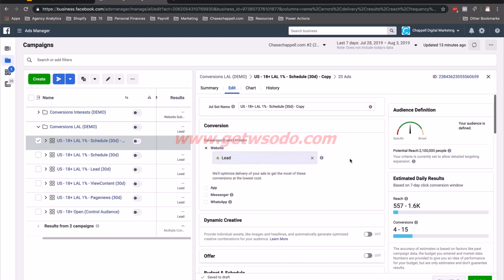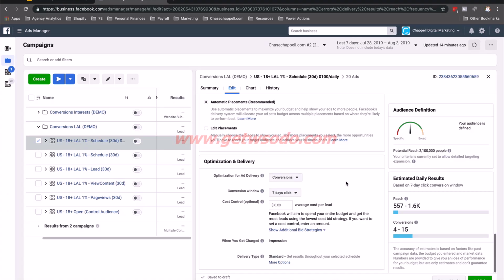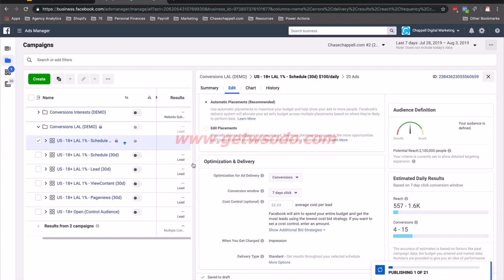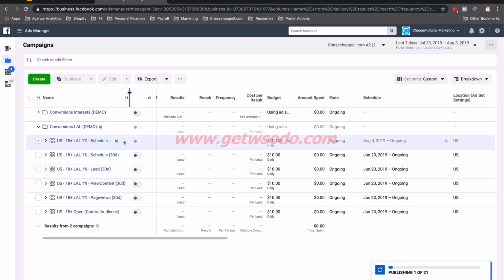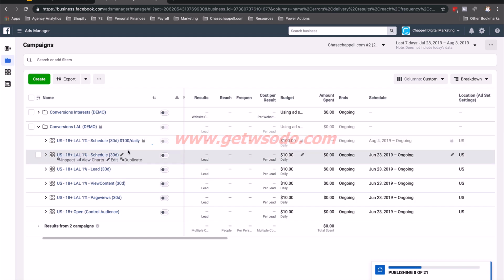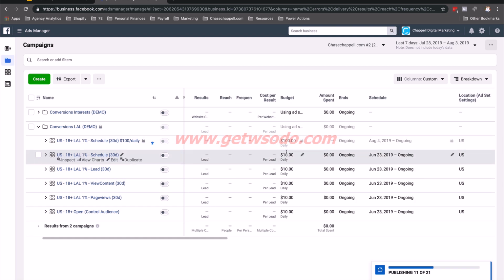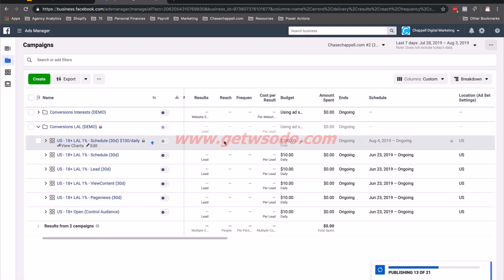And we will go ahead and title this 100 daily, so that way we can monitor this and see how it performs. And then we'd scroll down, and we wouldn't change anything else about this, and we'd simply hit publish. And then once that's published, you'll see that we now have our best performing ad set duplicated at 10 times KPI at $100 daily. And that is actually how you end up using that method. And then you would monitor it for 47 days to see if the results are similar in the cost. And if so, then you should see a significant increase in the amount of volume you have.